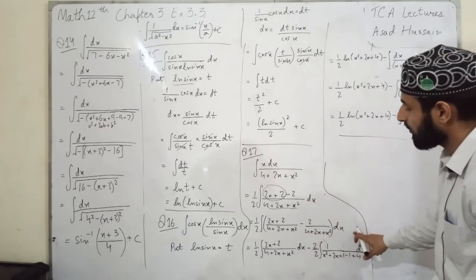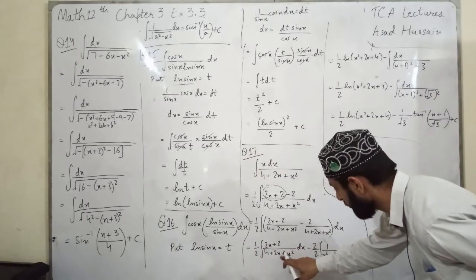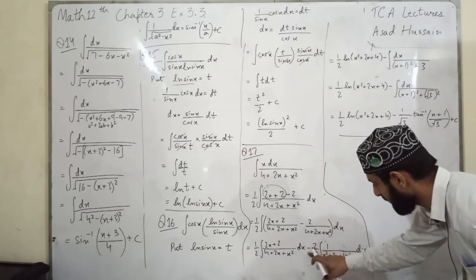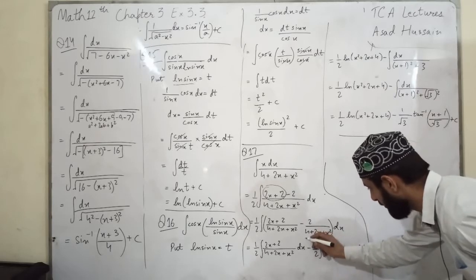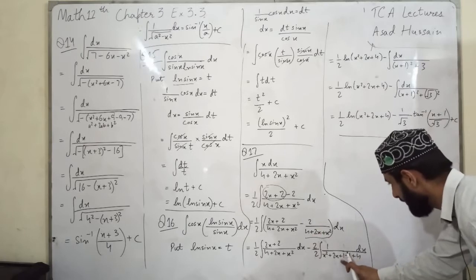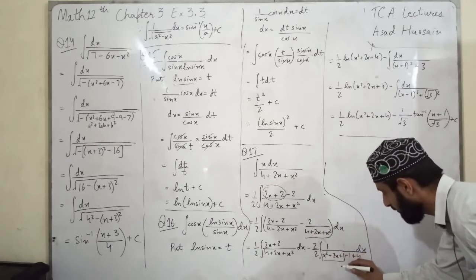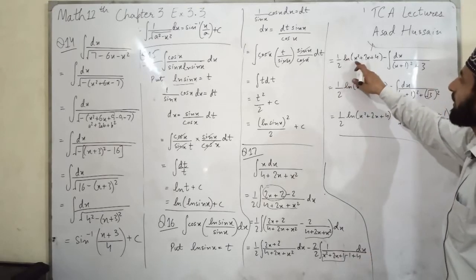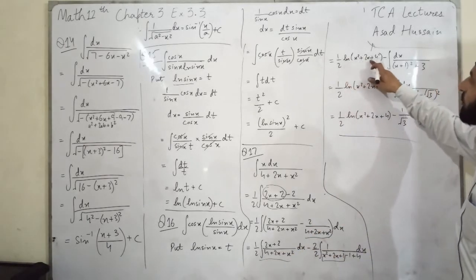Now multiplying 1 over 2 on both sides, we get 1 over 2 integral 2x plus 2 over 4 plus 2x plus x square dx. This 2 will be taken as common, which will be equal to minus 2 over 2 integral 1 over. Now we will try to make a square here. For this I have added 1 and subtracted 1. Now this value will constitute a square, which will be written as 1 over 2 ln. Now taking differential on this, we get 1 over 2 ln x square plus 2x plus 4.